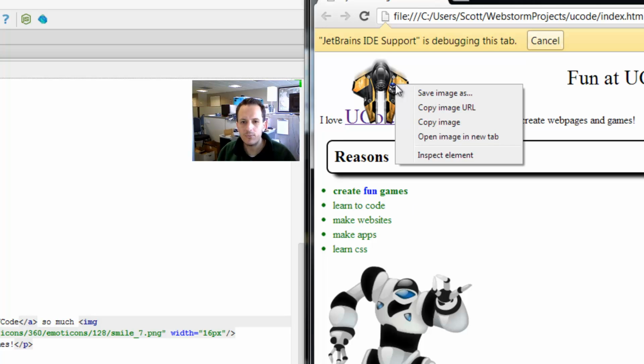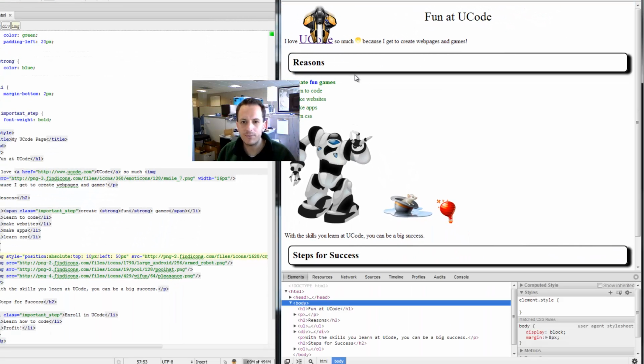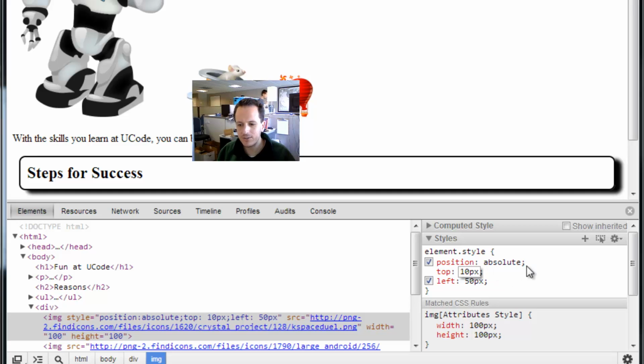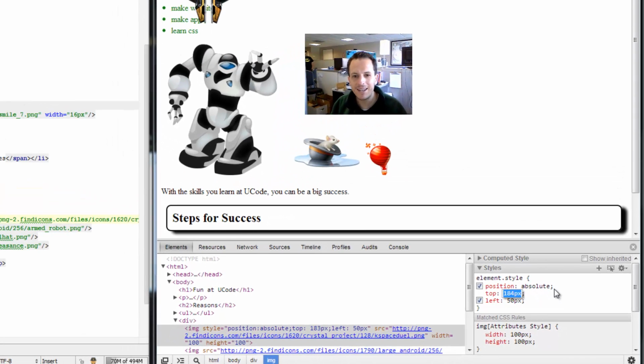So if I right-click on him, this is an easy way to play around with it. You go to Inspect Element. As you know, I have to do that twice. So now I can just use my cursors, my up and down arrow keys, to change where he is. So I'm going to make it 50, 60, 70, 80, 90, 100 pixels. I can move him anywhere I want on the whole page. So what I want you to do is take some of your images you have in that div and move them all around. So ideally keep them in the div.